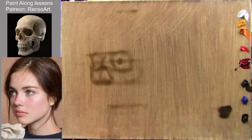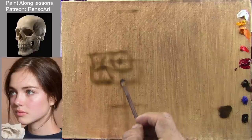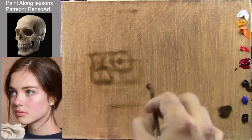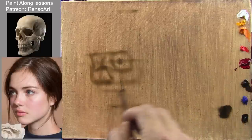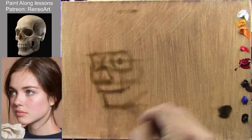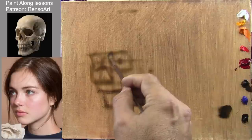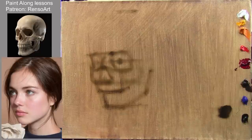All this area, the upper part, is the maxilla. The bottom is the mandible. Here, the maxilla. Here, the mandible. I'm gonna paint a little bit, not too much paint, because I'm planning to add color on top of this.